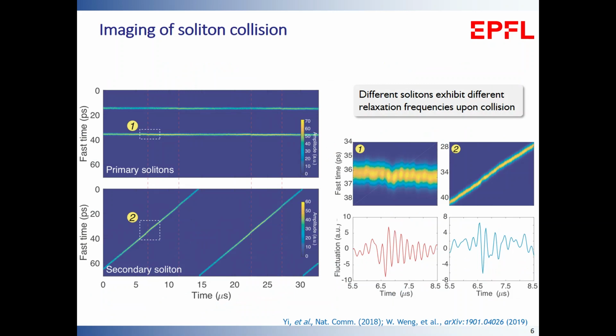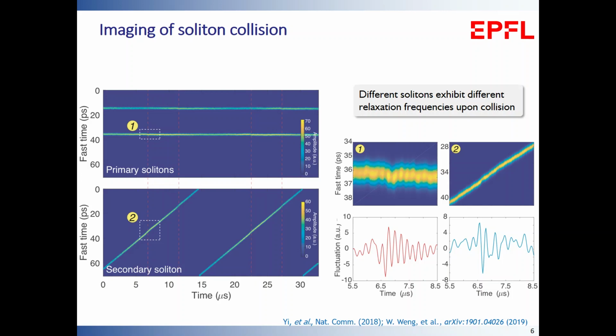Now, this is some fancy experiment we did. I do not have time to go into the very details of the experiment, but we can directly image the soliton interactions with this experiment, and we can separate these two different kinds of solitons in real time and look at their power fluctuations. So this is one type of soliton, and it's a dual soliton state. And this is another type of soliton that is a single soliton state that is generated by a second laser.